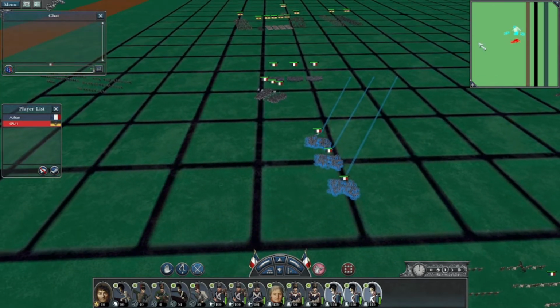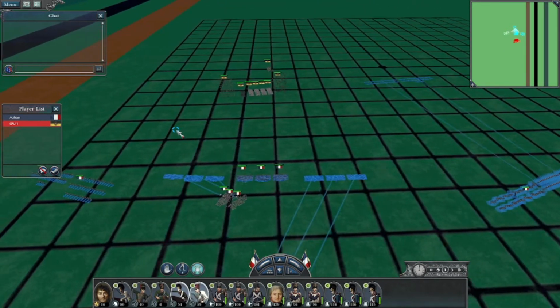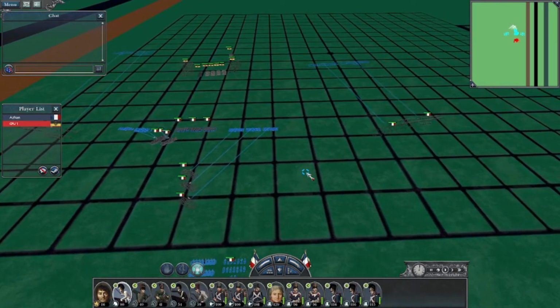Now we wait for them to arrive. While we're doing that, we can still scout ahead. You can see the enemy has a lot of cavalry, which is very concerning. So that's where I'm going to send these guys in.